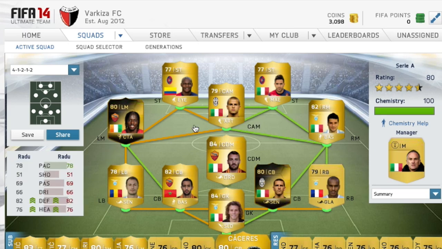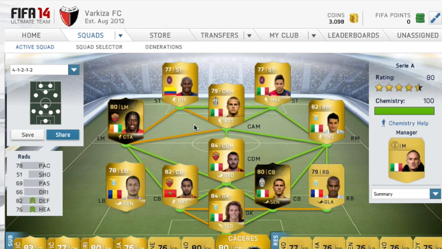At left back, we have Radu. Radu is also really good. He has 78 pace, but he does not feel like he has 78 pace to me.